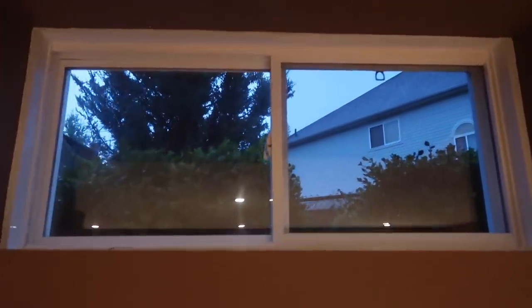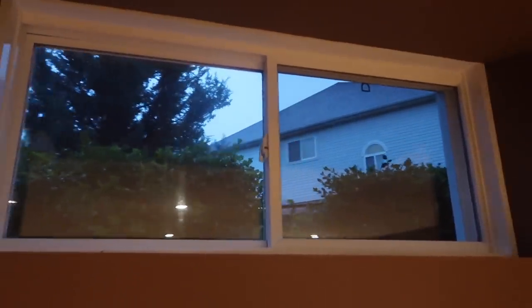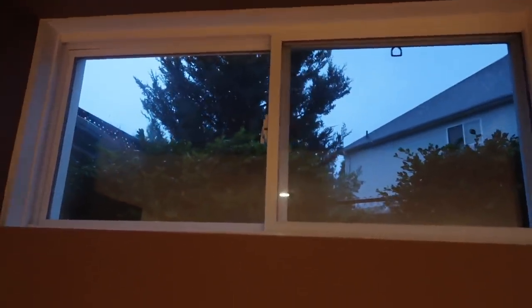There's a small window over here. So for this to be a bedroom legally, that window has to be big enough for someone to get out in the event of a fire. Oh, right. So that window is big enough for that to happen, which makes this a bedroom. Full bedroom. Right. So just the basement is good enough size that it could easily accommodate a family of four people.